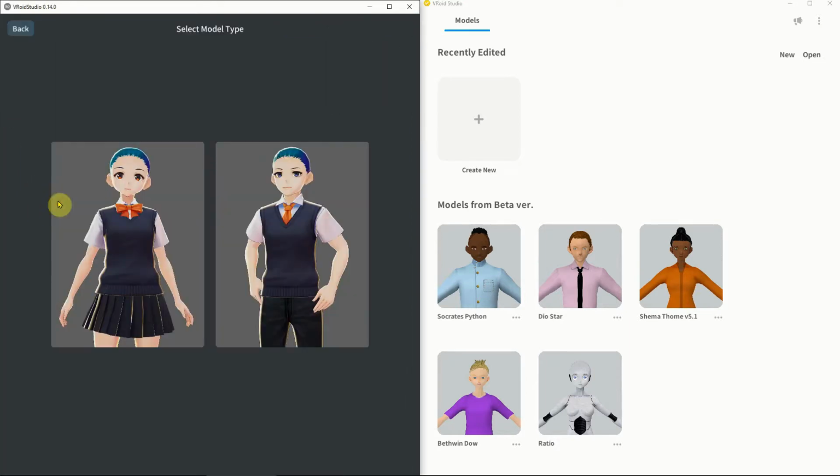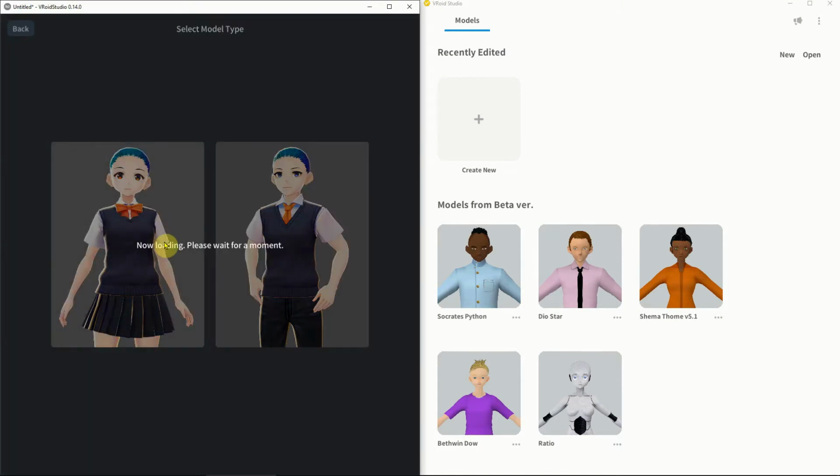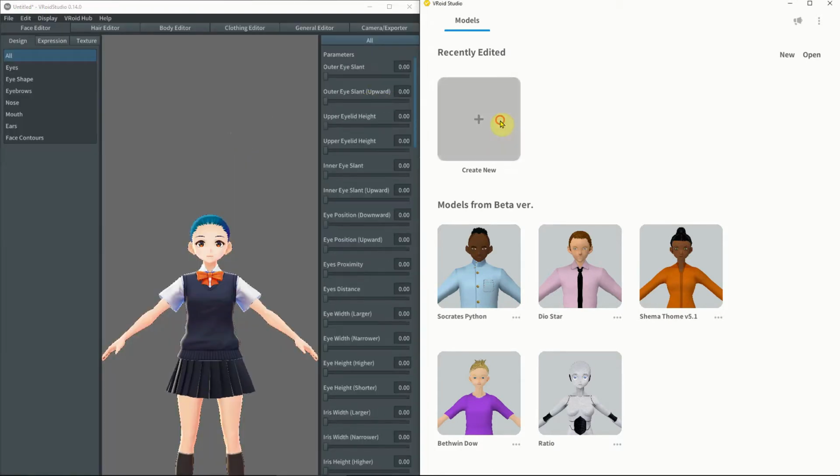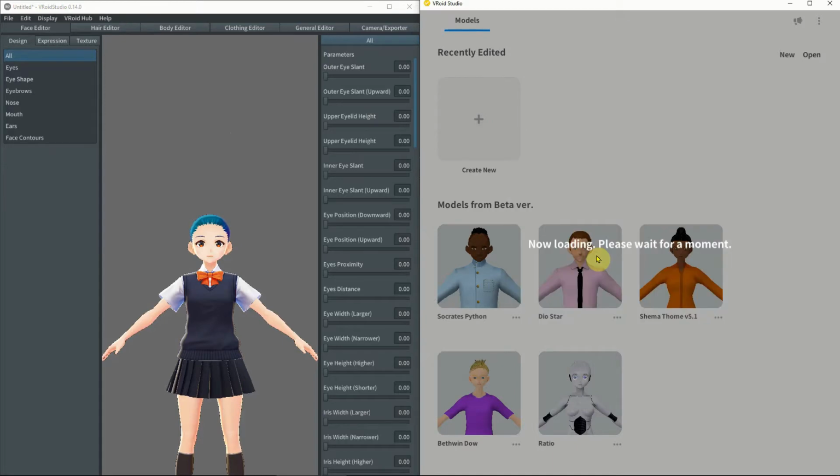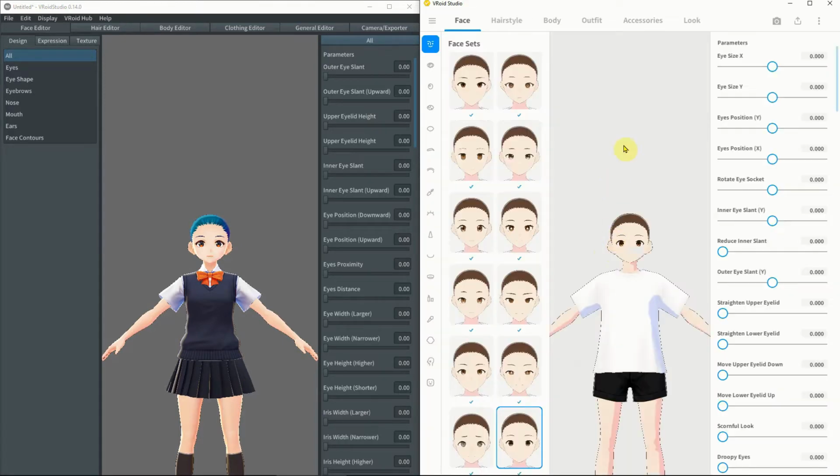Let's create a female character. The beta starts her in a school uniform. The stable version leans more unisex with shorts and a t-shirt. The first beta version was released in August of 2018. It was meant to be used with a mouse. The stable release is optimized for touch, pen, and mouse.